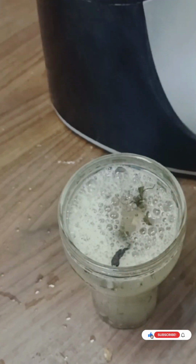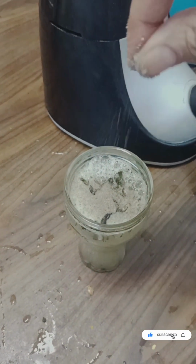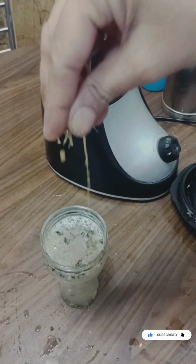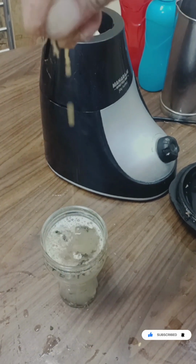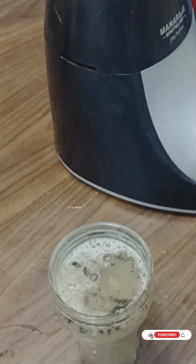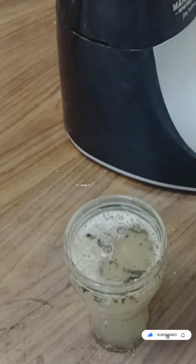It's ready to serve. Garnish with fresh mint leaves or lemon slices if desired. Stir the lemon juice before serving to ensure the ingredients are well mixed. Enjoy your refreshing homemade lemon juice with lemon zest, mint, and ginger. This drink is perfect for hot summer days and provides a zesty, citrusy flavor with a hint of freshness from the mint and warmth from the ginger.